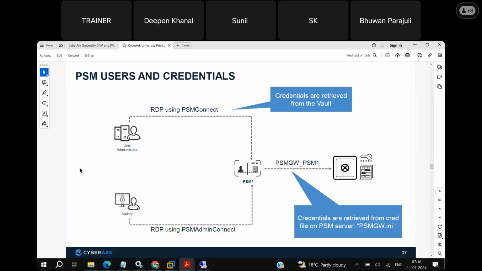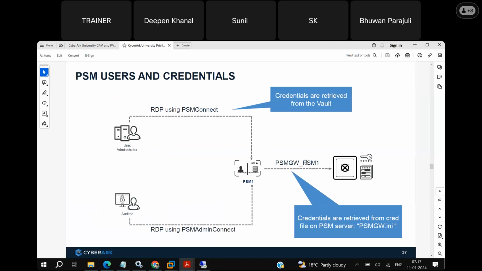Now the PSM users' credentials and their functionality. PSM Connect account and PSM Admin Connect account both use the PSM gateway user. The credentials are retrieved from the cred file on the PSM server, PSMGateway.ini. Whenever users want to launch sessions, or auditors want to view monitoring, this account is responsible for monitoring and this one for launching all the sessions.